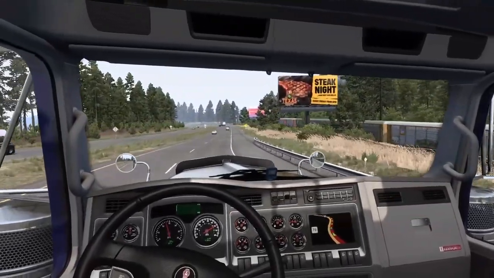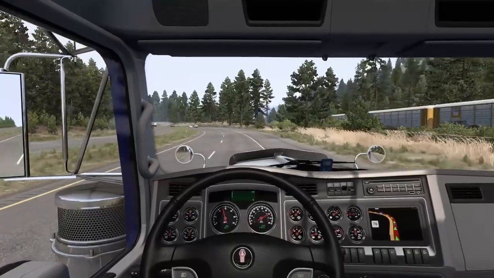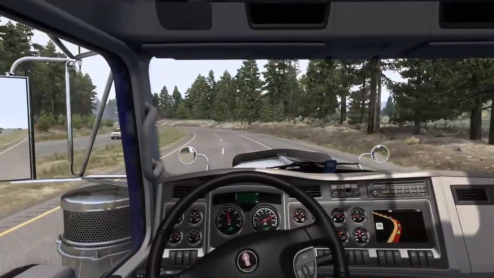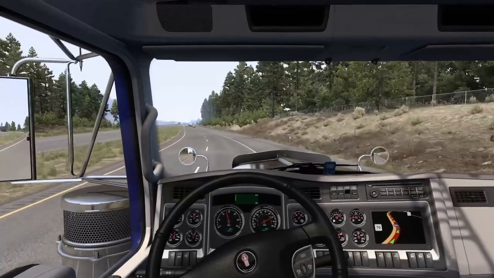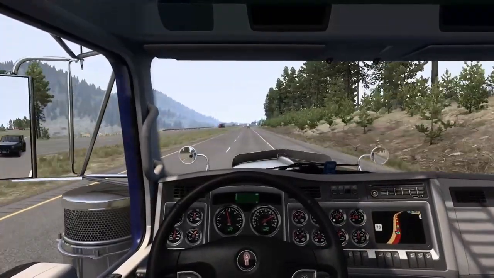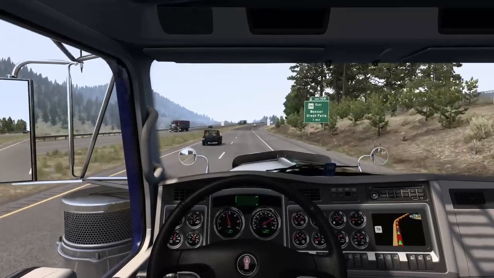Oh, there's a train. Let's see. Good, it's a long one. Yeah, that's definitely better than the previous trains. Previous trains were like four or five cars. And how often do you see a four or five car train? For me, that's never, especially when I get stopped by it. It's always the quarter mile or the half mile train.